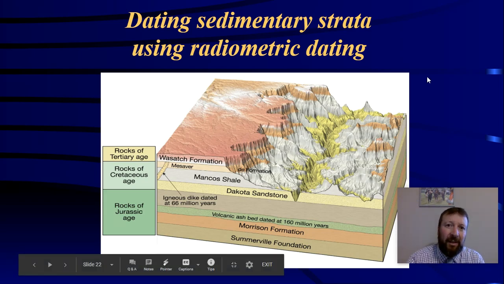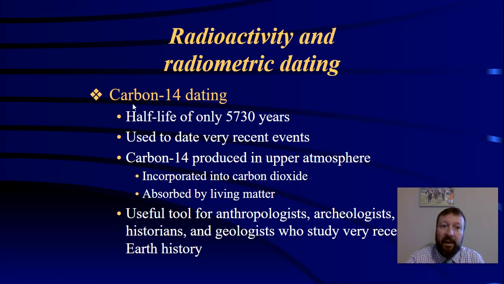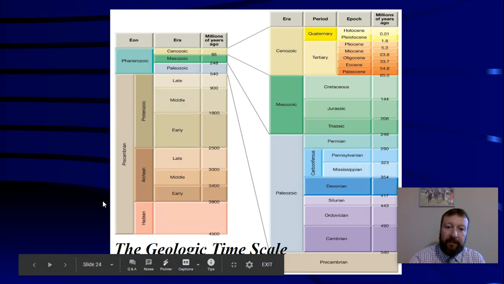It starts to get a little complex with radiometric dating, but we do try to keep it a little bit simple. One of the main ones we use is carbon-14. It's called carbon dating, and it only has a half-life of 5,730 years. So you can use that to figure out ages of prehistoric animals and fossils that we have found. Rocks wouldn't work as well because rocks could be a lot older. So you have to use uranium and some of the other ones that have longer half-lives to figure out the ages of rocks.